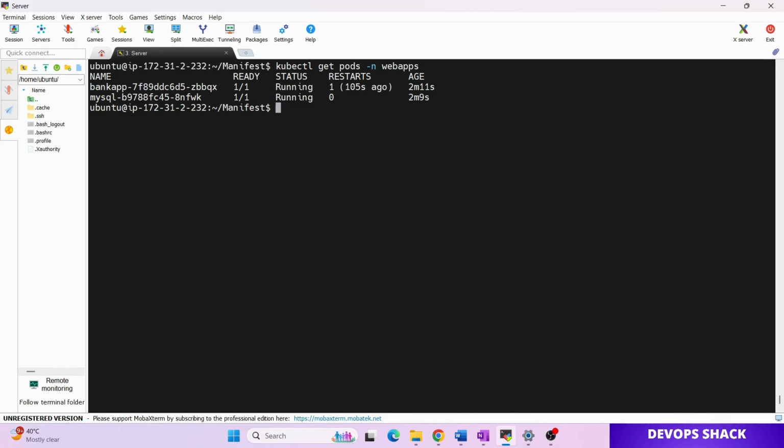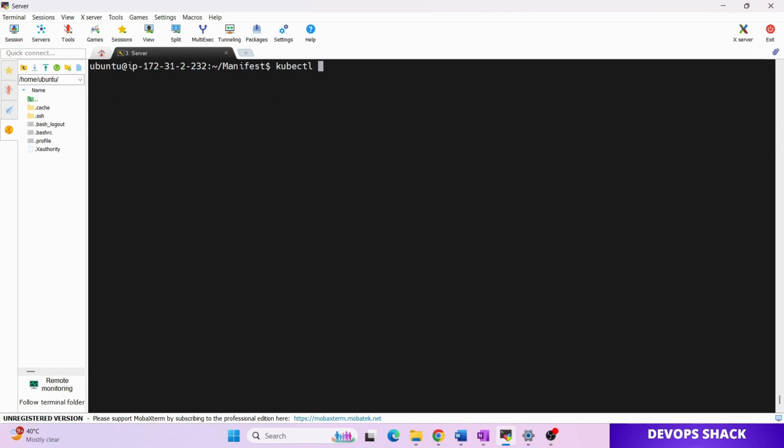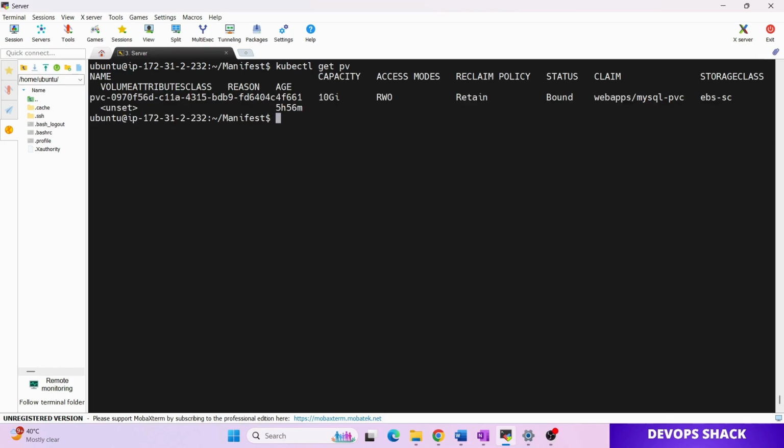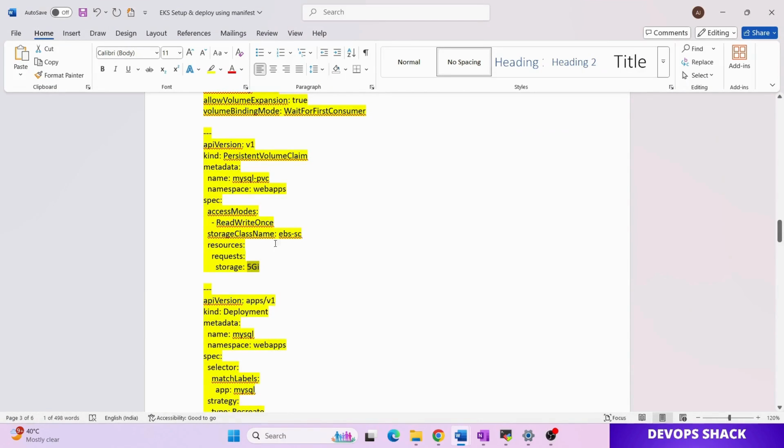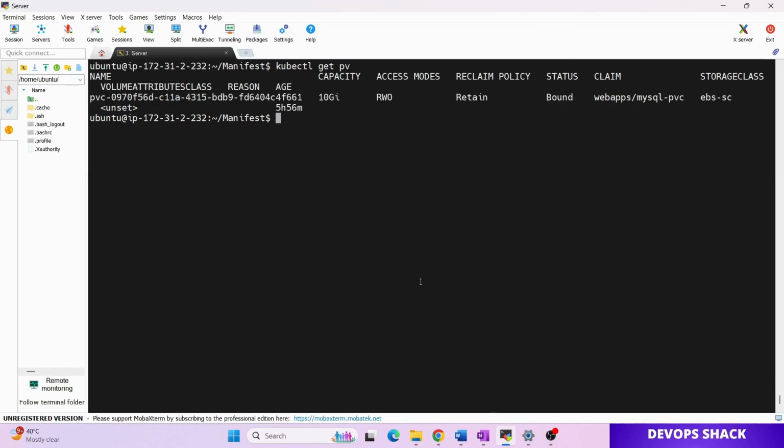One more interesting command, team, that you should know about is comparing your manifest against the live cluster. For example, very interesting thing I'll show you here, kubectl get pv. If I run this, we can see that storage is 10 GB. But when I performed the deployment, initially in the persistent volume the storage was 5 GB only. Later on I added the volume extension. So there is a difference between the manifest file, this is the manifest file .yaml, and the whole configuration that is currently running inside the cluster.